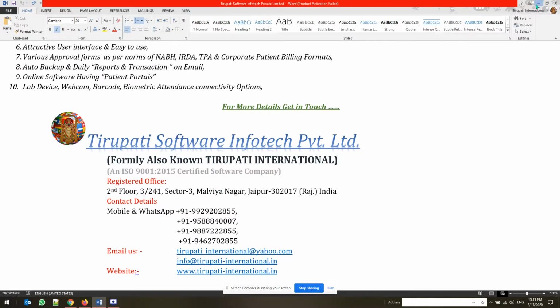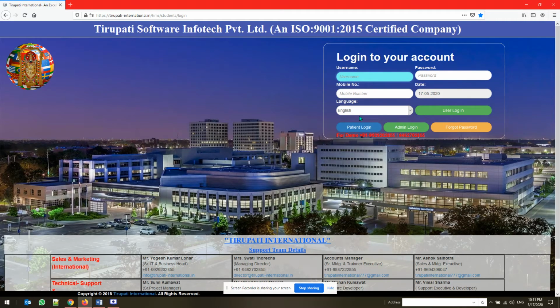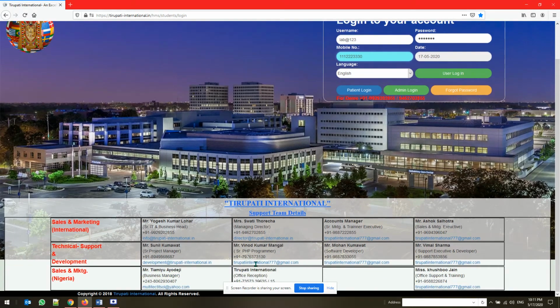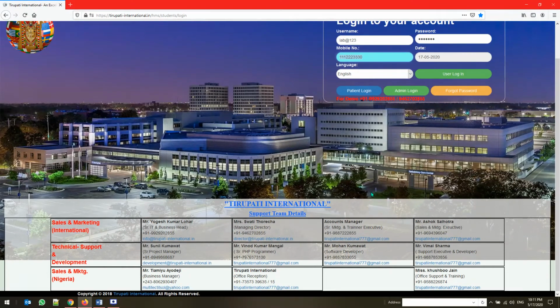I would like to show you the laboratory software that is very helpful to make your laboratory and pathology management system work properly, efficiently, in time, with less time spent on activity. So let's log in to the software here. For every user you can provide an individual ID and password to work with crystal clear accountability. Also, you will get instant online service support as well as on-site support regarding the software.